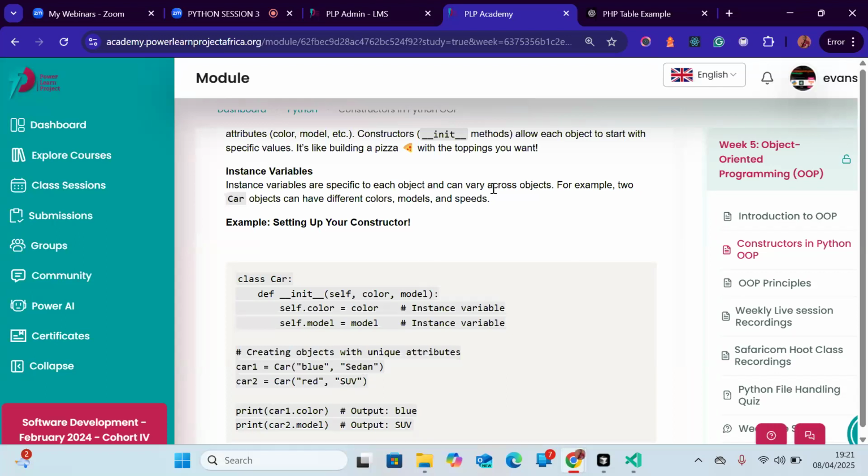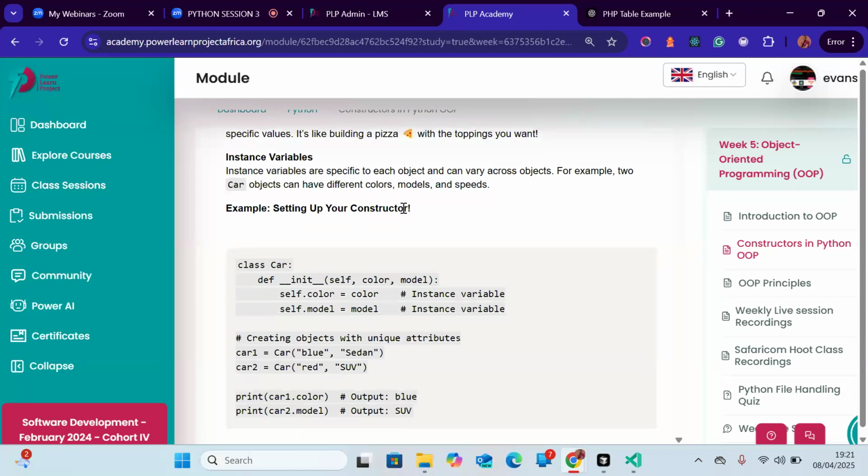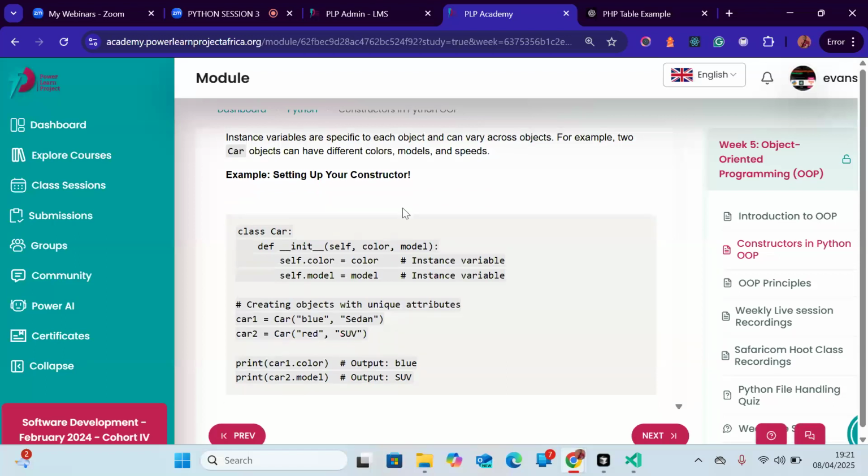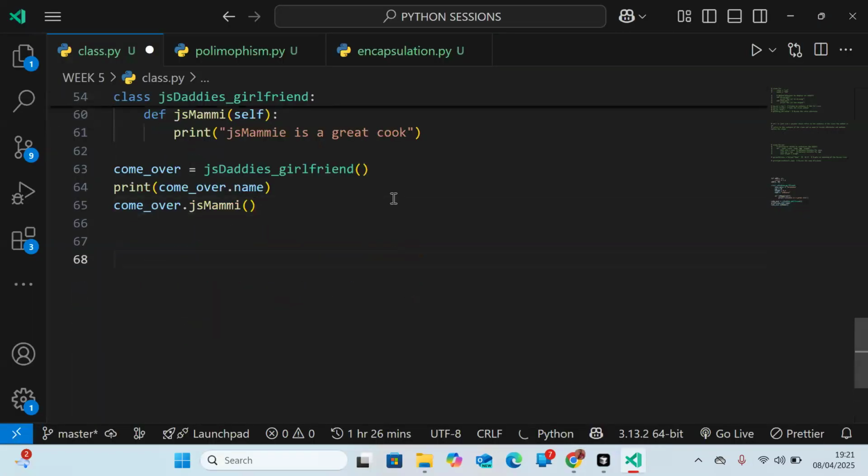So for example, a car object can have different colors, models, and scale. So we can just reference an example and we are going to understand it better. So we can just use the example of a car. Example 2.